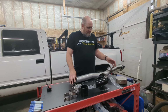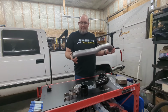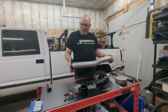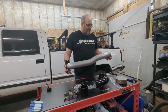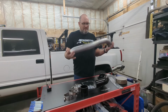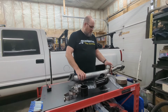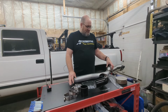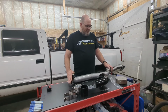The other thing that we're going with is we've bought from Flowmaster Exhaust. They make a downpipe and crossover pipe kit. You get the two pipes in one. This is a large diameter, I believe a 3-inch tube, all mandrel bent. You don't have any pinched weird looking spots like on the factory one, so you should have good free flow through this. It's got the V-band clamp set up, comes with the hardware and the gasket for the mounting.